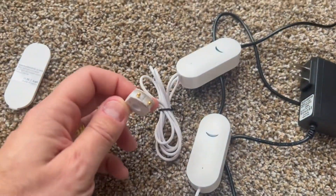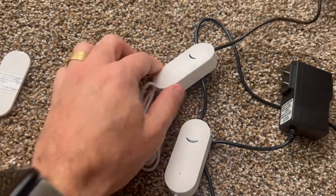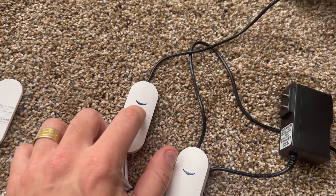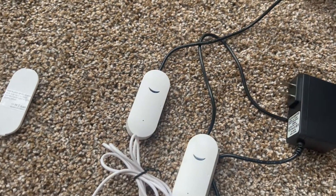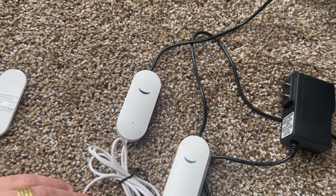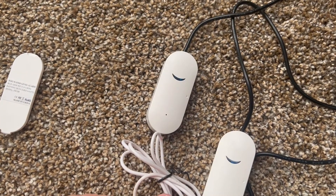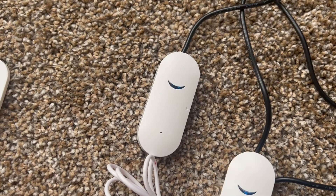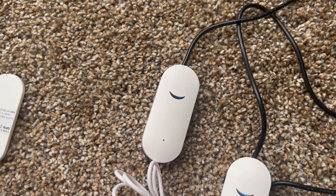The unit is already plugged in and the probes are right here. I'm going to wet my finger and touch those two probes. You can see there's a blue light showing that it's detecting water. I'm wetting my fingers and touching the probes — see the blue light right there.